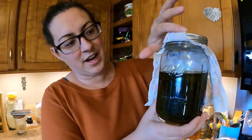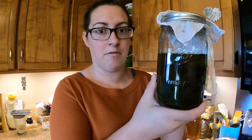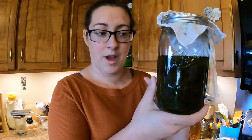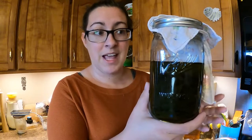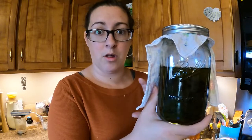Much earlier in the year, sometime in May, I picked some wild plantain out of our front yard and stuck it to steep in some olive oil. You really only need to let it sit for around five to six weeks to infuse the plantain constituents into the oil. It has been sitting for way longer than that, but that's not expressly necessary. There are ways you can simmer or lightly heat up the oil with the herb on the stove and get an infused oil in a matter of four to six hours. So if you don't have weeks to wait, you don't have to.